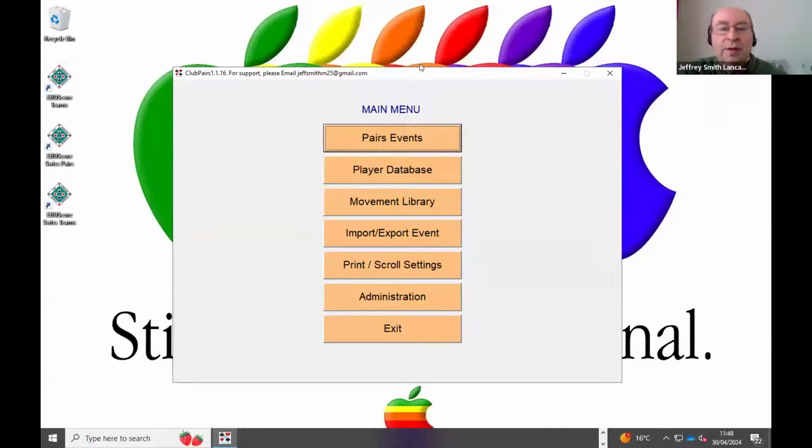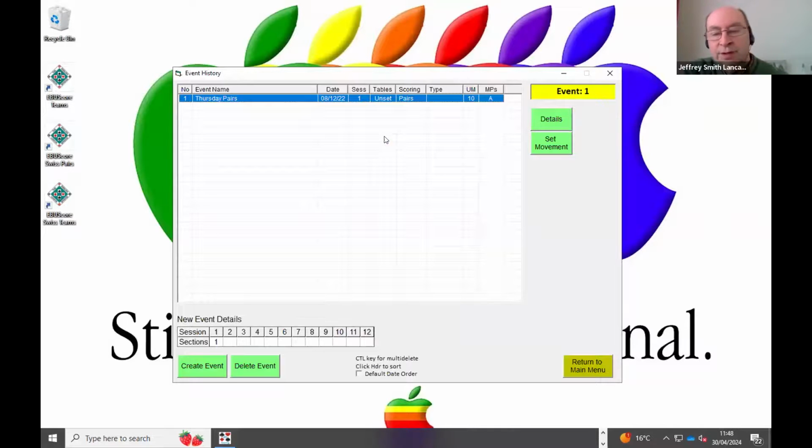Essentially, they have the same facilities, but with slightly less crowded screens and fewer options. So they tend to just cover the things that most clubs use. And we've been using them at Bolton Bridge Club for over a year now. And a very simple set of instructions. You can write the instructions down on just a few lines, and people seem to be able to understand it a little better.